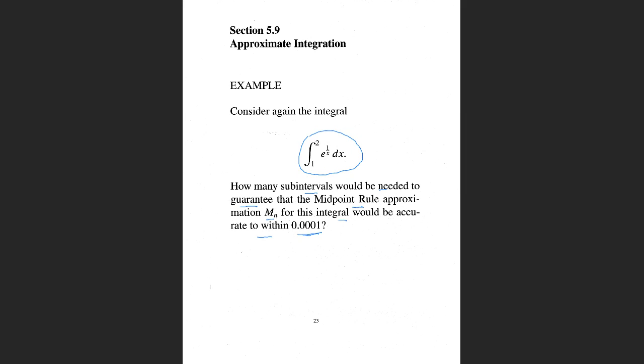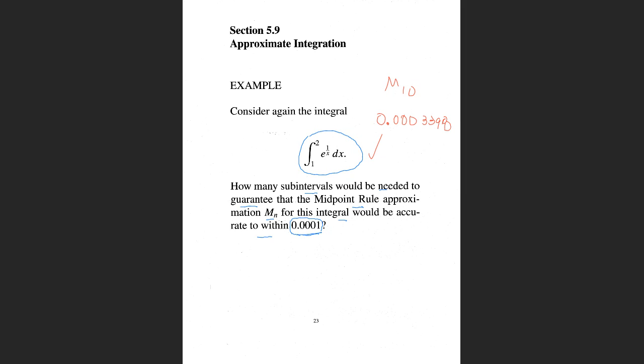And you might notice that 0.0001, okay, this level of accuracy, okay, when we used 10 subintervals to approximate this integral with the midpoint rule, based on 10 subintervals, we were guaranteed that the error in our approximation would be no more than 0.0003398. Okay, we were guaranteed that.